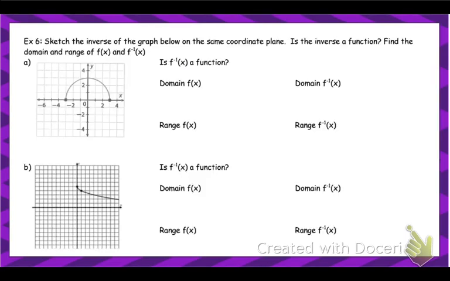All right, so now let's look at some things with domain and range when it comes to inverses. So let's go ahead and sketch the inverse of this graph. So like we said, we switch x and y. We can do that for the coordinates. So this point is -3, 0. So when I flip it, it's 0, -3. This point up here is 0, 3. So on the new graph, that becomes 3, 0. And then the original point that was 3, 0, switch x and y, it becomes 0, 3. So this is my inverse.